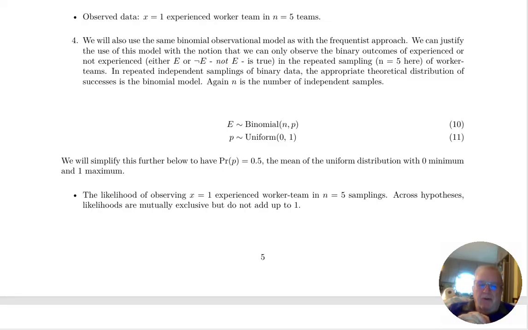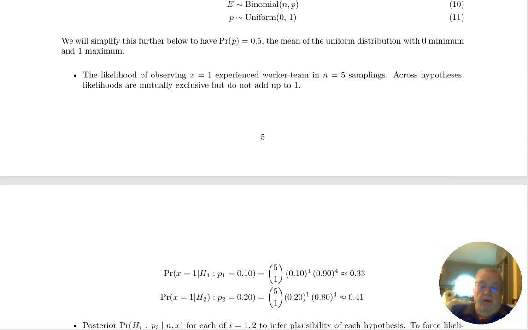That's the next thing we're going to do. The cross hypothesis likelihoods are mutually exclusive but do not add up to 1. They can't. They're a likelihood of an hypothesis given all the data. And that situation is going to be radically different, mutually exclusive, remember, than the other hypothesis given all the data. They're two very different beasts in the animal, plant, and fungal kingdoms. Okay, very, very different.